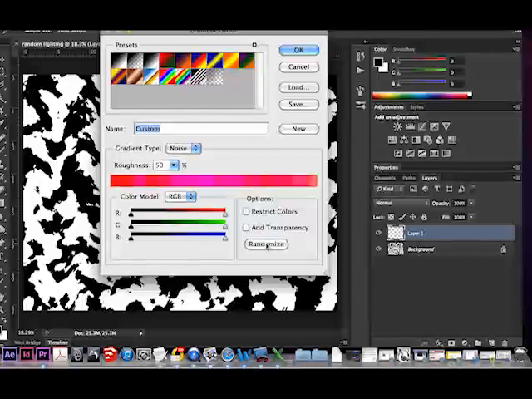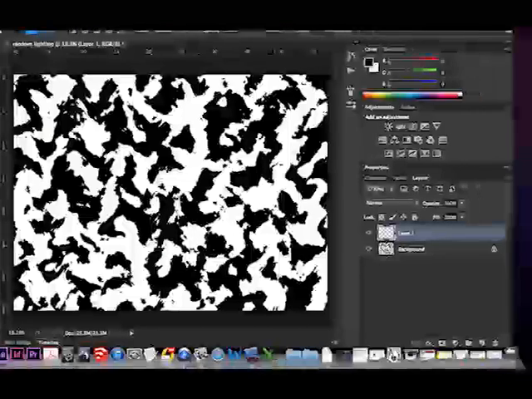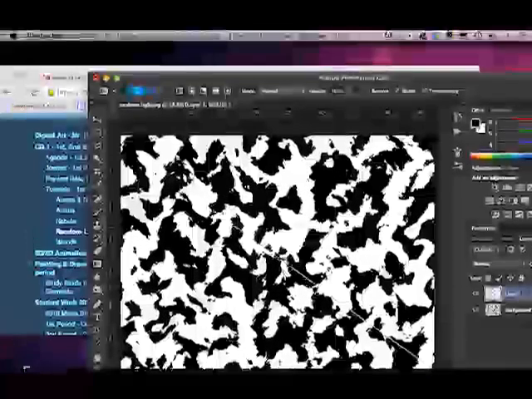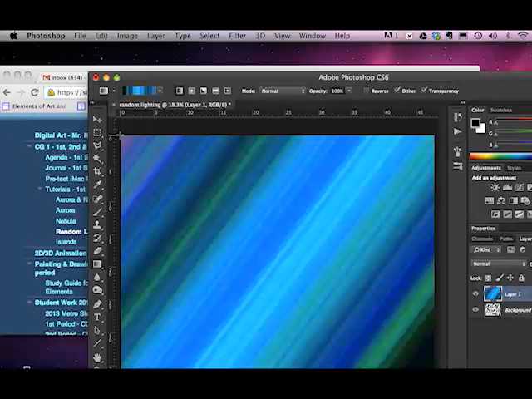What I mean by that is, see how these have just really bright colors and not many lines? You want one that shows a lot of lines. This one I think might work. I hit OK, and I'm going to click and drag from one corner all the way to the other. And up comes a gradient.